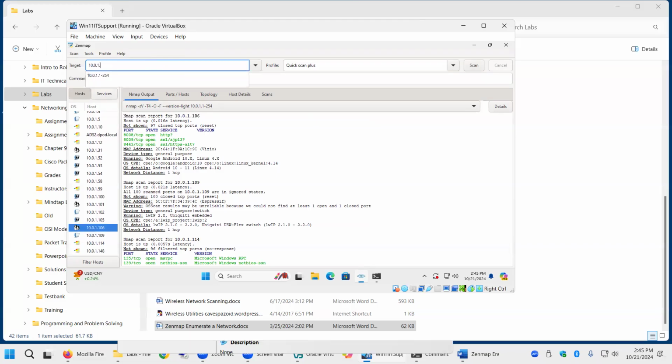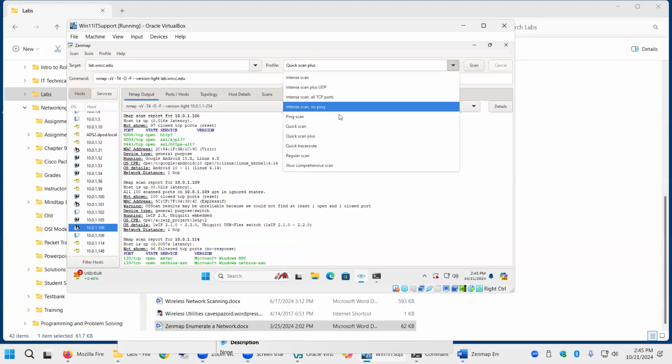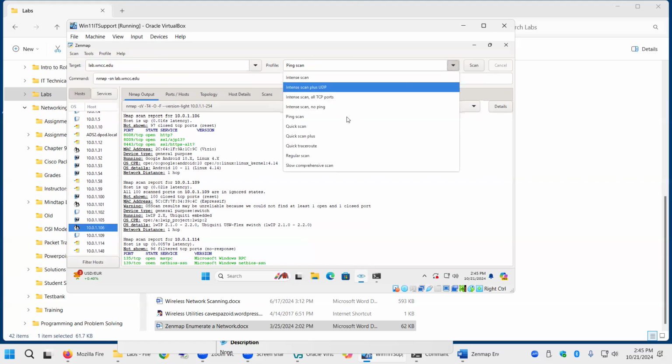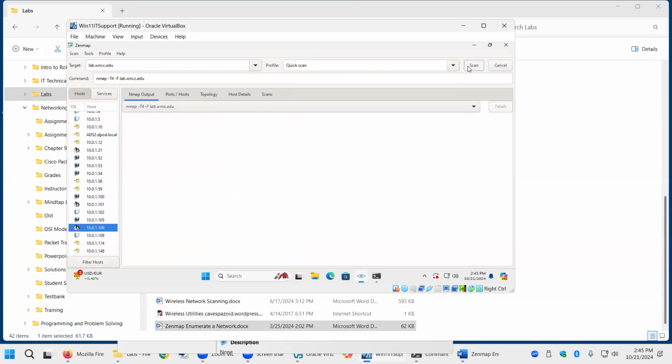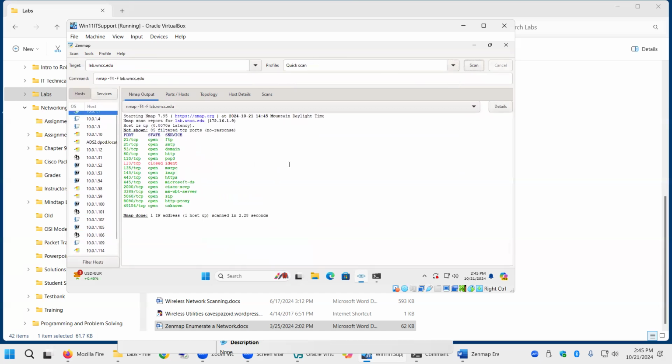However, oh, you can't get there from here. We could scan that because that is part of this room. I don't know if it'll work from here though. Let's do a quick scan because that is one of my web servers. I don't know if anything will come back or not. I don't remember. Oh, I do have it set up. So there we are. You can scan lab.wncc.edu and you can scan lab.wncc.net.